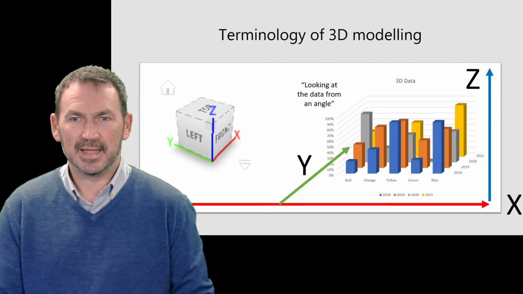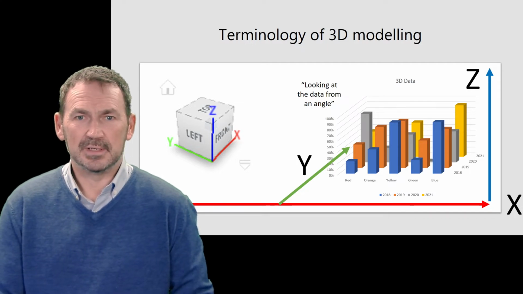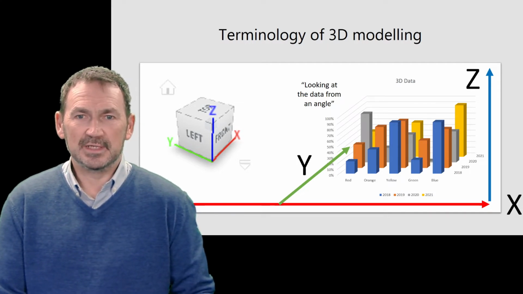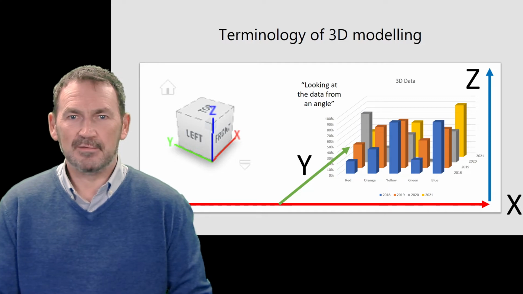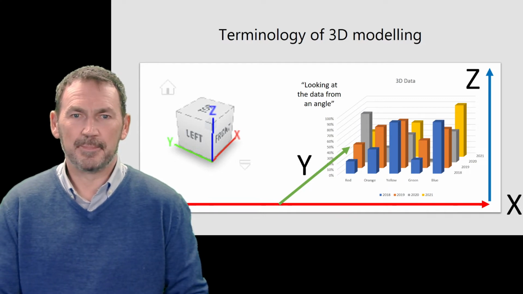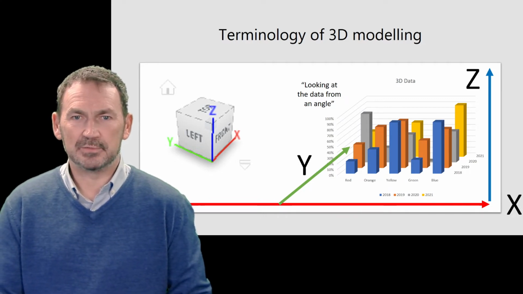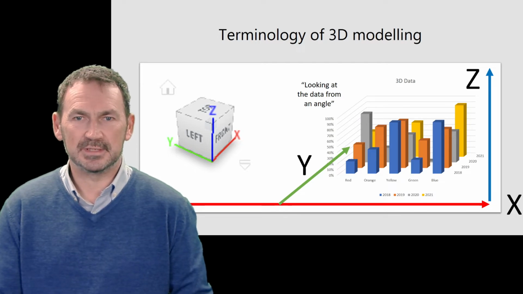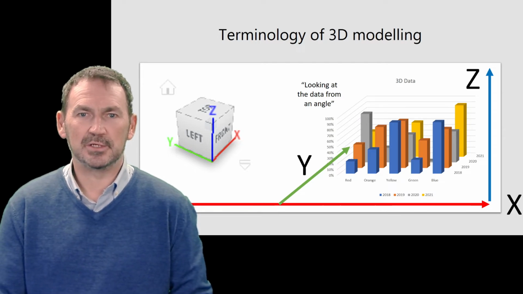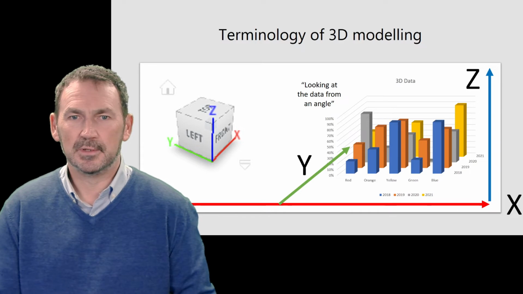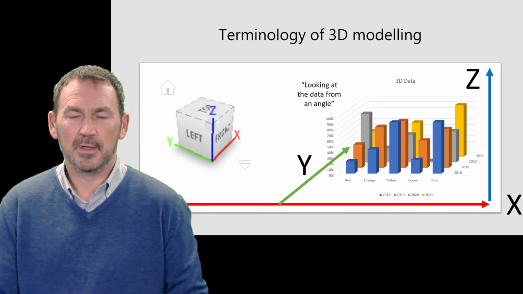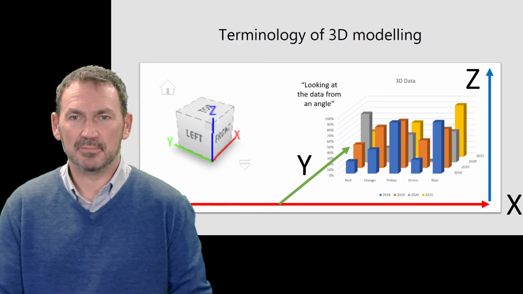However these are labelled, how they're labelled is a user preference. These axes are coloured red for X, green for Y, and blue for Z. Most common CAD applications represent these colours in a view cube as seen here, or by colouring the major axis lines in the viewports. Some people prefer to swap the Y and Z axes, so for example, Y would be up.